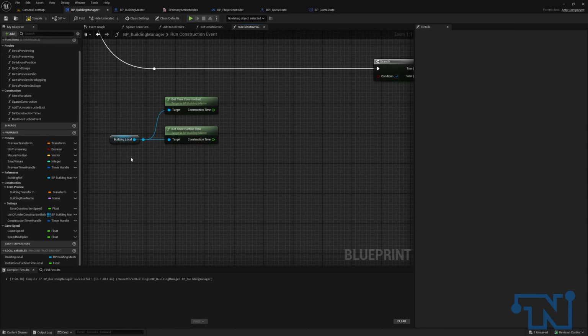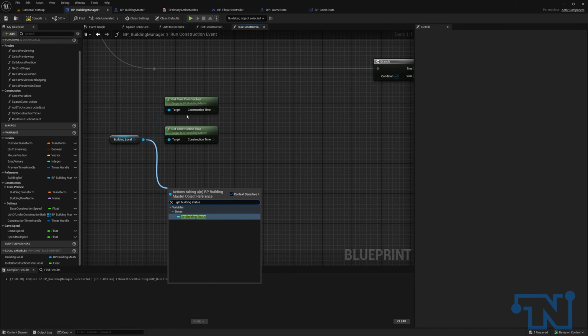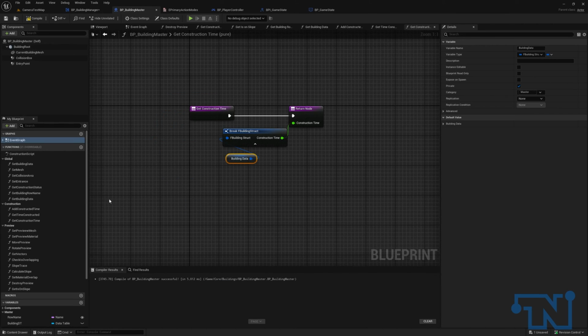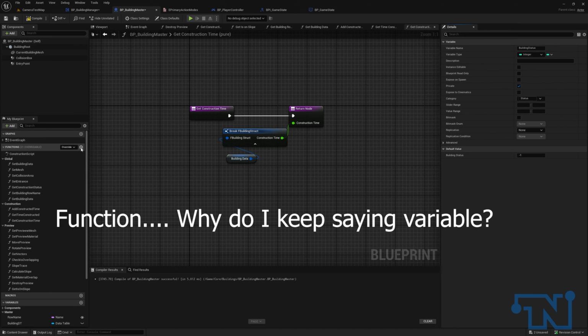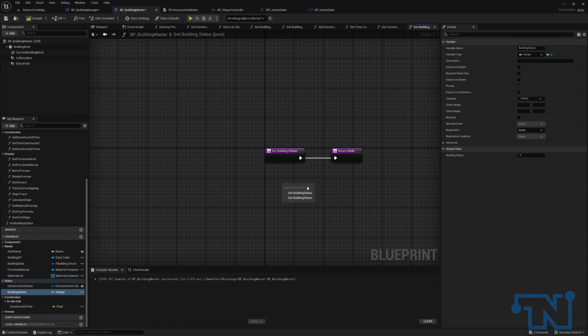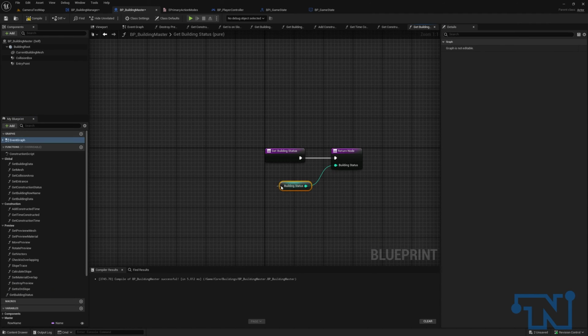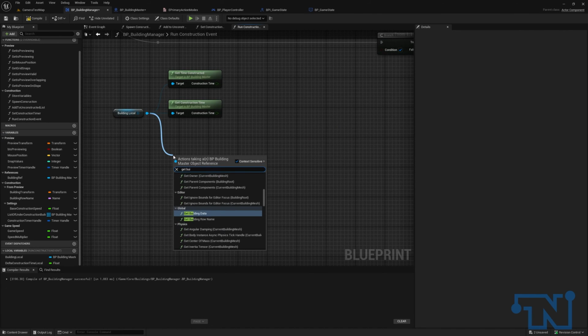And then finally, we're going to get building status, which apparently I have not done correct. Let's go back here. We're going to find our building status, mark it as private, create a new variable called get building status. It will be a pure function. It will have a single return of type float, or type integer actually. Sorry about that.